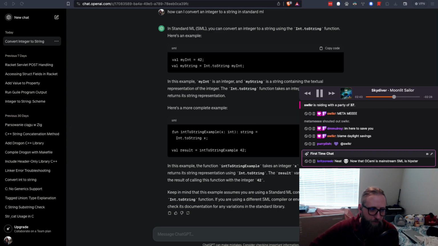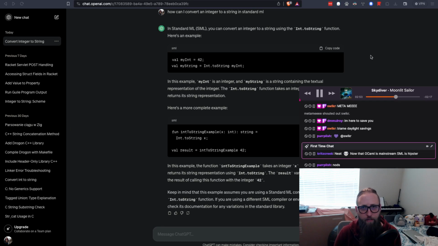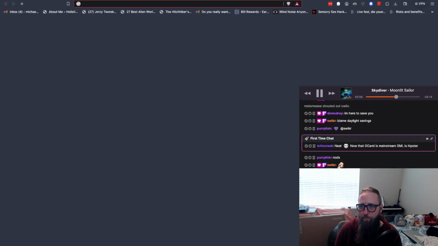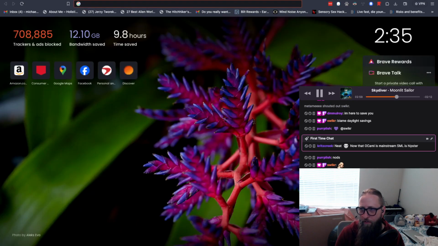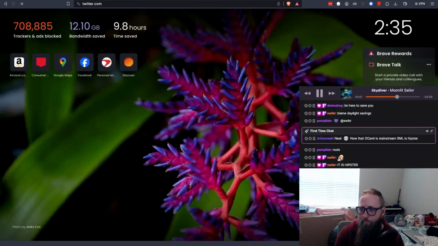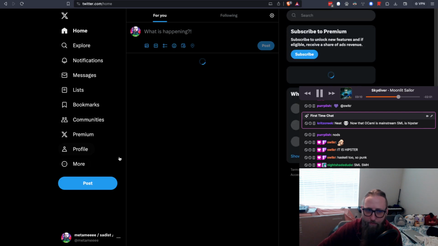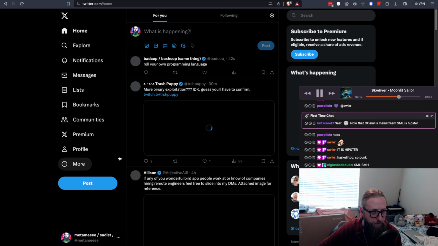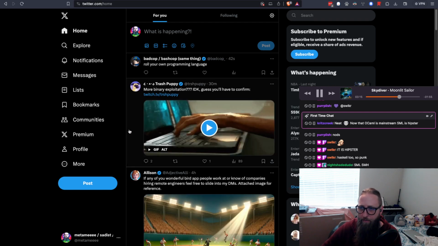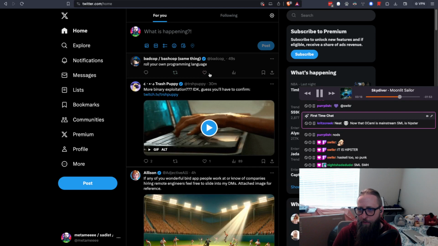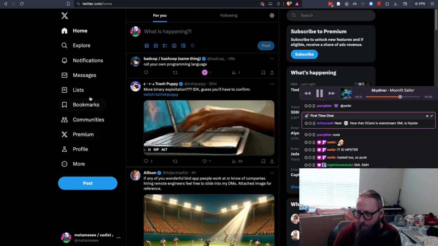Yeah, SML is a total hipster language now. Oh, you're right, OCaml. I should probably say SML, by the way, instead of standard ML, by the way, because SML requires you to know something. All right. Let's see. Good point. Purplish, was that you? Oh no, Crits Creek. No, you're absolutely right about that. Roll your own programming language. Little bad cop, I appreciate that.